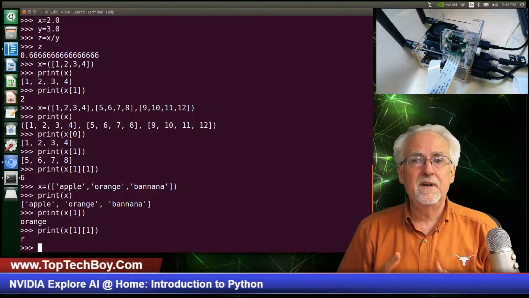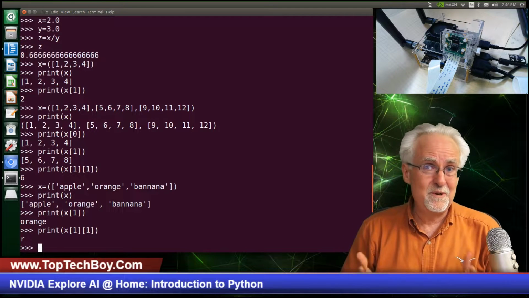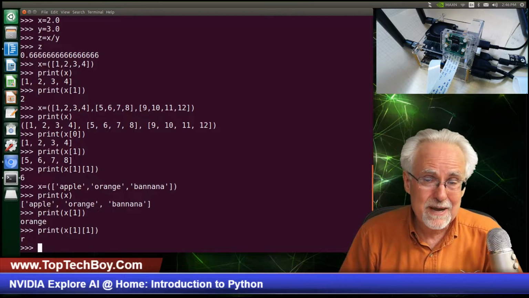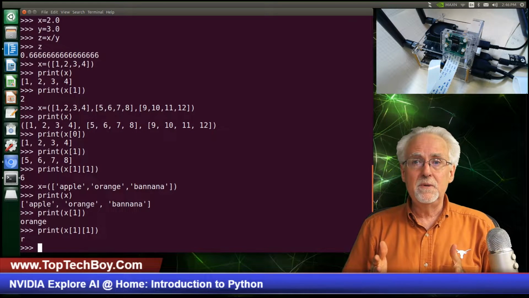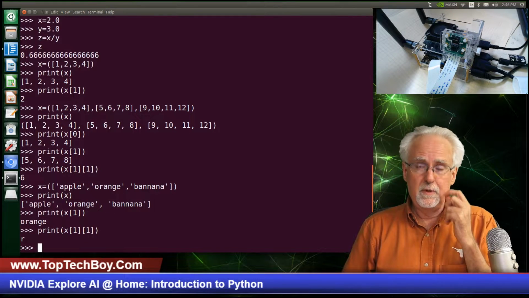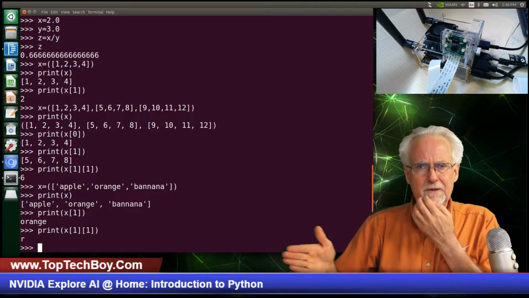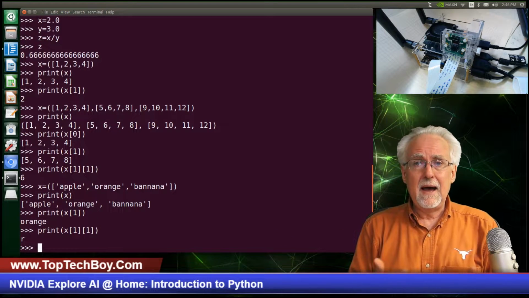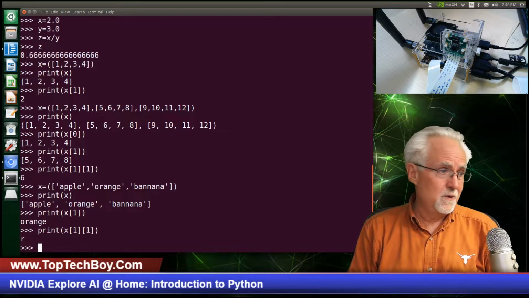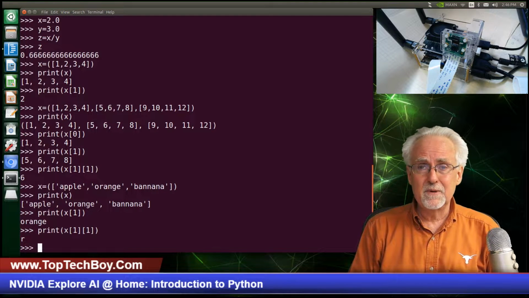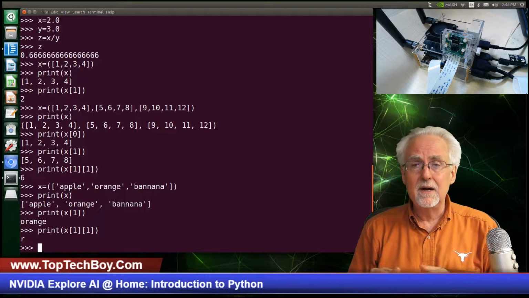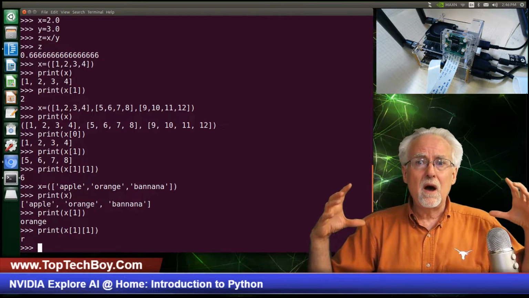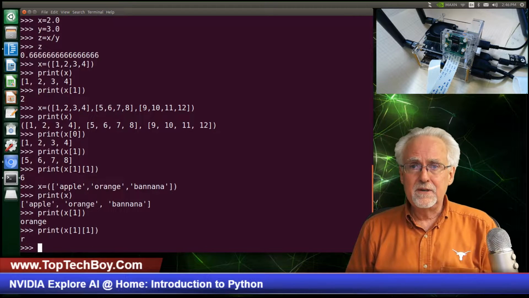And so Python is very powerful in allowing you to index through just about anything in lots of different ways. Normally in a for loop you would go from i equal 1 to 10 in steps of 1. But in Python, I could step through this array, and the first time through it's apple, the second time it's orange, and the third time it's banana. Or I could step through more complicated data structures.